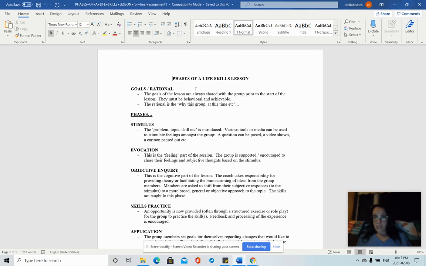The next week, stimulus and evocation. You would just do the stimulus activity and evocation, record it, post it in for that week, and that's it. The objective inquiry is on its own, so that's one video, your quick mini lesson. You're breaking up one whole lesson into segments, so we don't all have to watch an hour-long video at once. We just watch sections of the video.